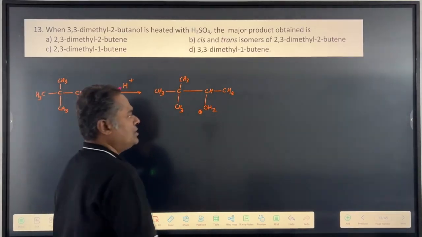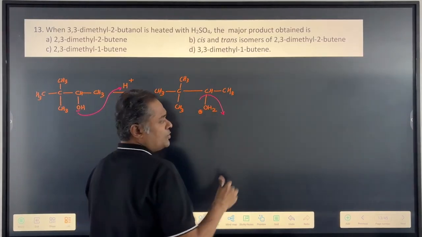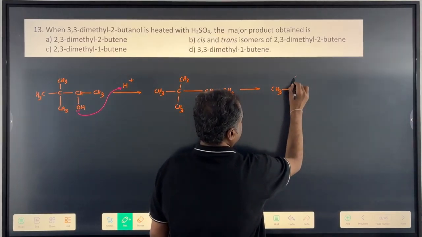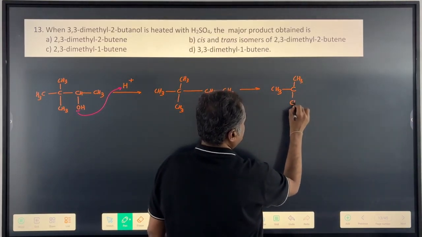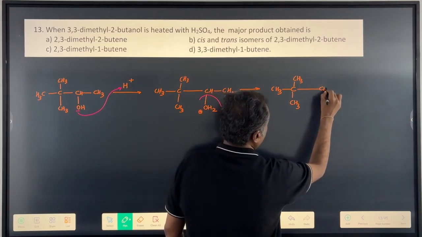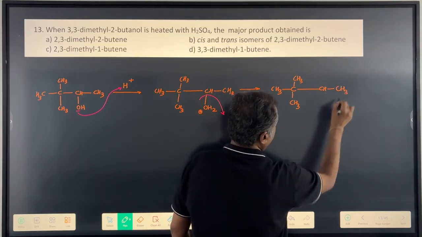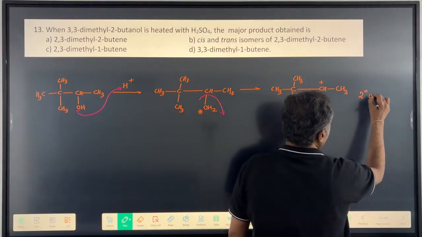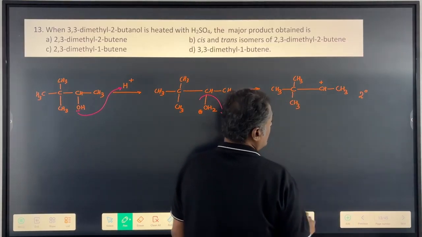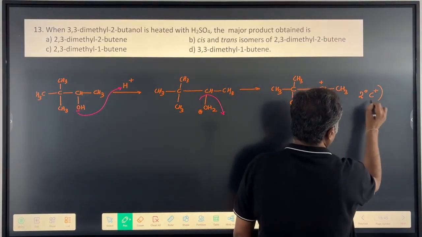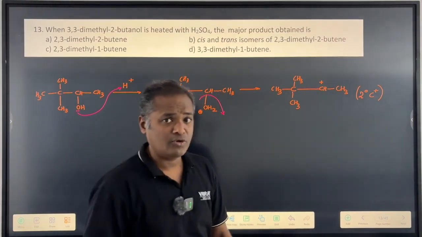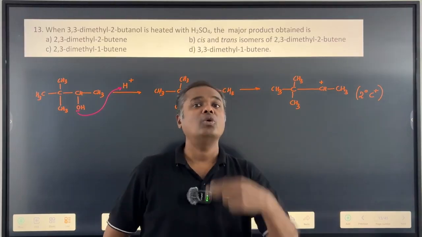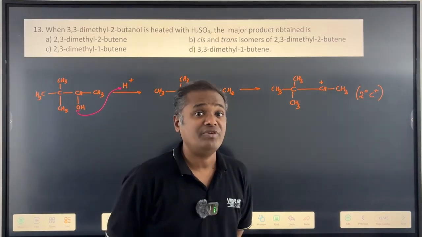Now what is the next step, child? Your water molecule will be acting as a good leaving group, so it will go out and you will get nothing but over here CH3, CH3, CH3, here you have CH, and here you have CH3 with a positive charge. Can I call it a secondary carbocation? Correct now, child? See, I have told you in the lecture also, once the carbocation is formed, just give a chance to check, do we get a more stable carbocation or not. If we get more stable, we have to go for it.